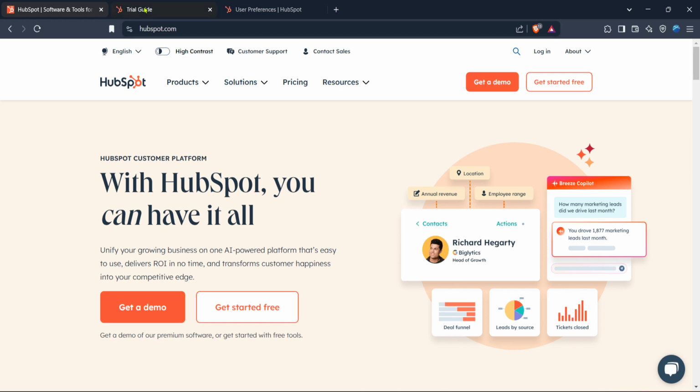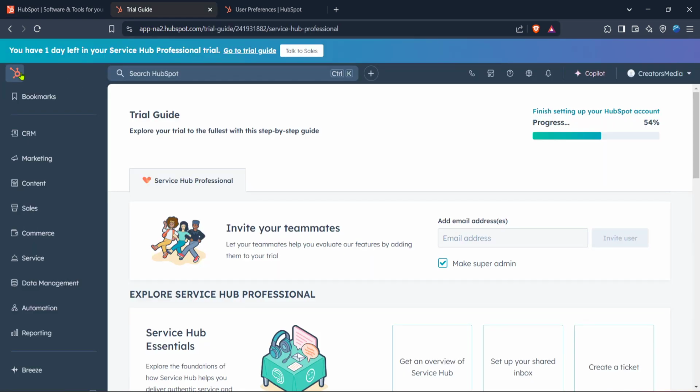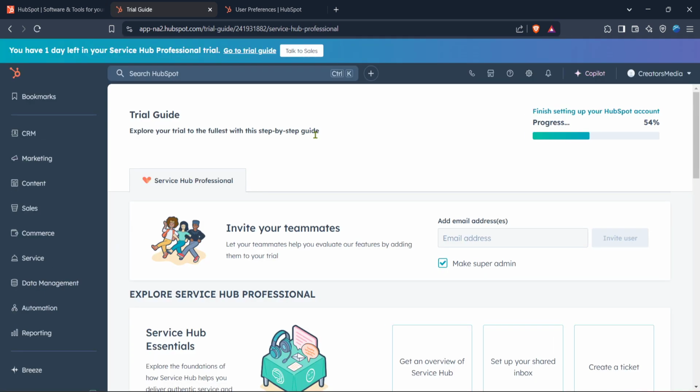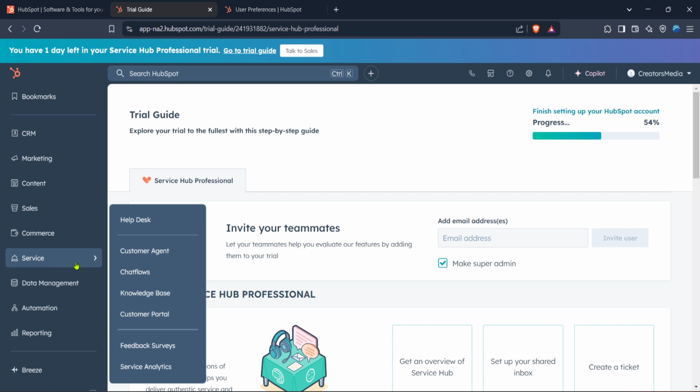Think of this as your base of operations where you can access all the tools HubSpot has to offer. Take a moment here if you'd like to familiarize yourself with your space. It's always good to know your way around. Once you're oriented, locate the Service tab. Typically, the navigation bar at the top of the HubSpot homepage will contain tabs like Contacts, Marketing, and Sales. Look for Service and give it a click. This will open up more options related to customer service and support.